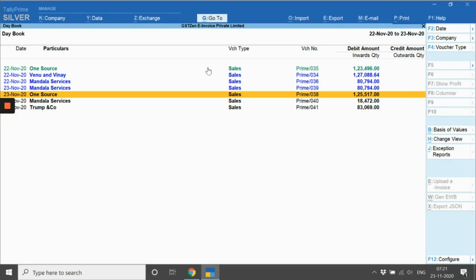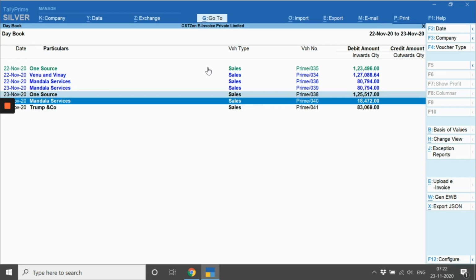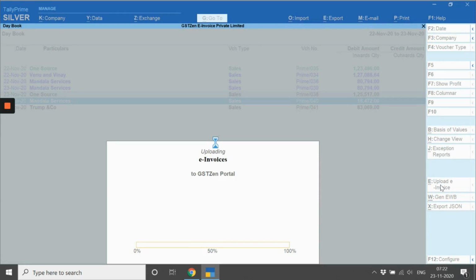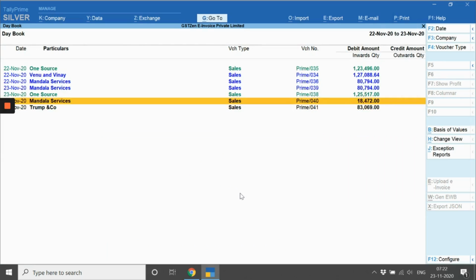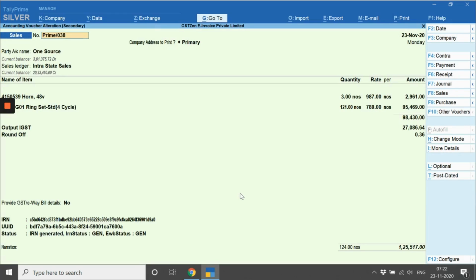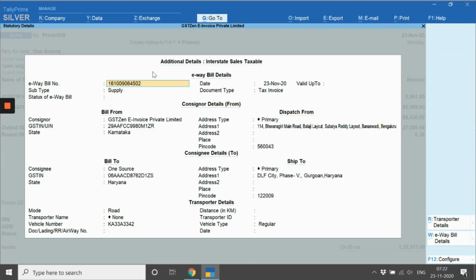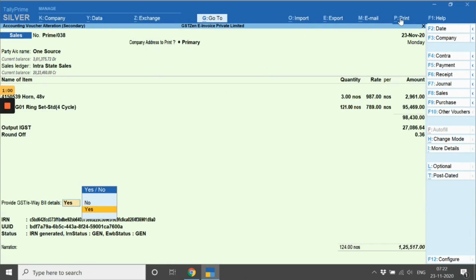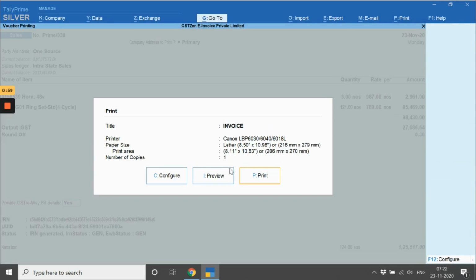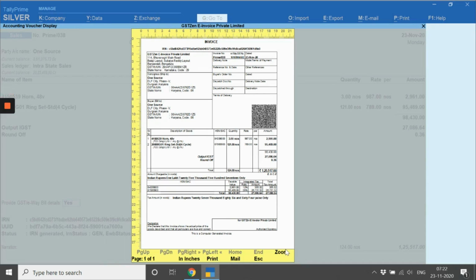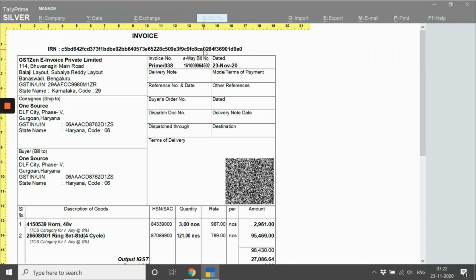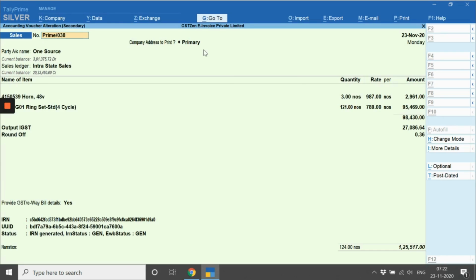In fact, there are a few more vouchers here. One of them is an export. Let me select these, and I can select multiple and say upload e-invoice. You can see the progress bar showing you that the IRN was generated and these invoices changed to blue in color. In fact, one of these already has an e-way bill generated because we had provided the vehicle number. So you can see the e-way bill number here, you can also print it, and you will see the e-way bill number in the printout. So this is how long it takes to generate both e-invoices and e-way bills.